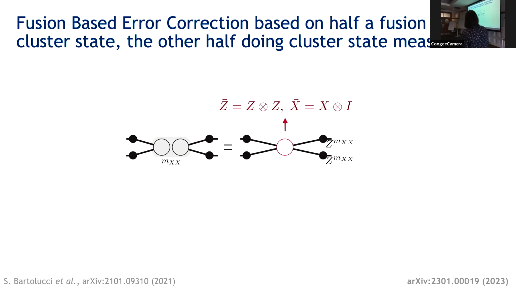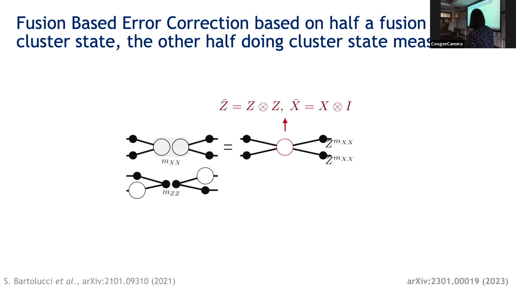So basically what has happened is that after doing this measurement, I can think about these 2 qubits as 1 effective Z-type qubit, where the Z of this effective qubit is actually Z tensor Z, and X of this effective qubit is X tensor I. So I just do this one measurement to create one effective qubit. And so what I've done is I have joined these 2 separate graphs into one graph, modulo Pauli corrections on the neighboring X-type qubits, which depends on the XX measurement outcome. So if the measurement outcome is 0, there's no Pauli correction. If the measurement outcome is 1, then I apply Z's to these 2 neighboring qubits.